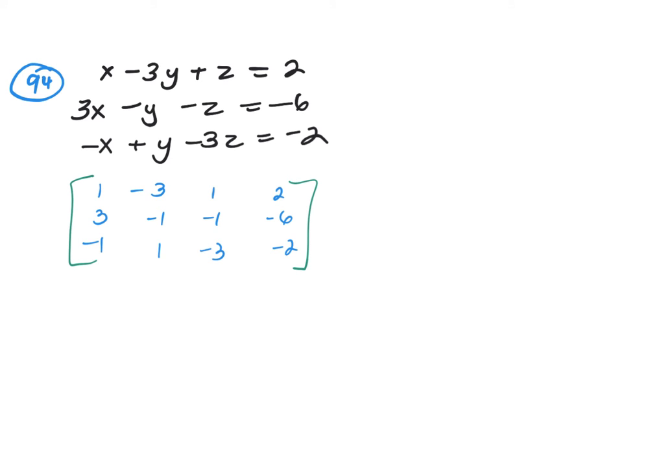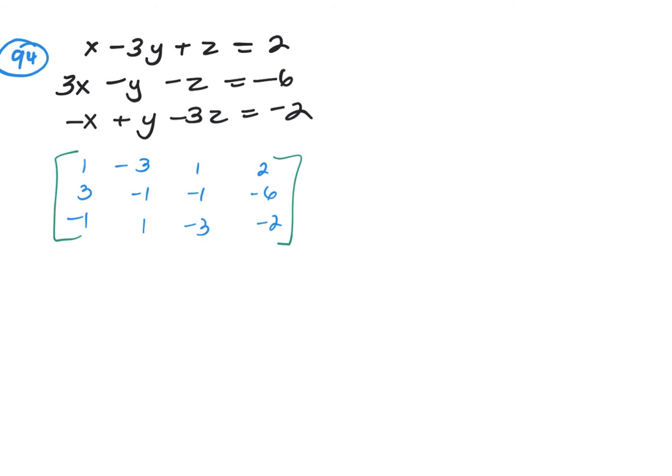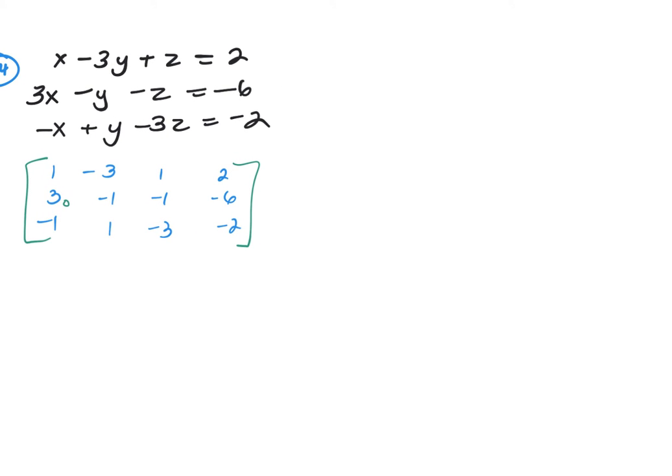Now, this one is already a 1 at the top. If it wasn't, like if row 1 and row 2 were switched, I would switch them first. So now I want to get a 0 where the 3 is. How could I do that? R3 plus R2. Yes, and I heard another one. Multiply the bottom by 3. Yep, that's what Anna said, right? 3R3 plus R2. I also heard something else. The top by -3 plus R2. Both of those will work, okay?